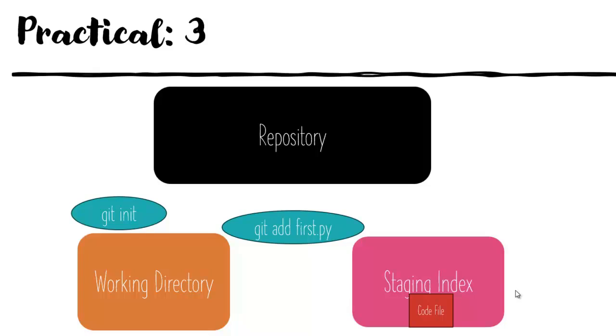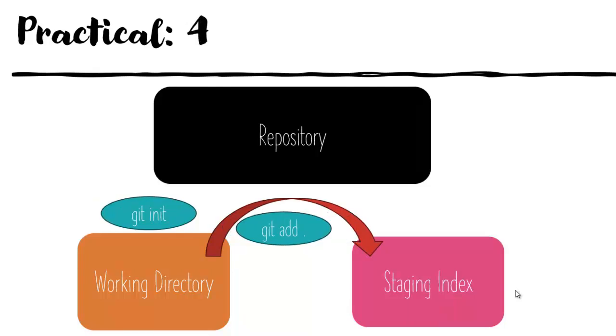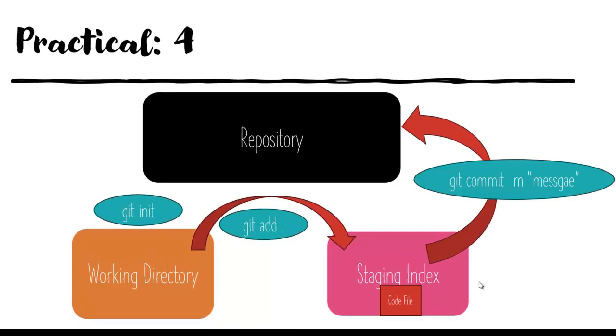So here we are preparing them for commit. So we have completed two steps. First, initialize the Git repository and we have added our files to the staging area or staging index. Now third step, commit files. Move the files from the staging area to the Git repository using this particular command, git commit -m, and here we have to give a commit message. Now you can see our file is available inside the Git repository. This is the most basic workflow of Git.